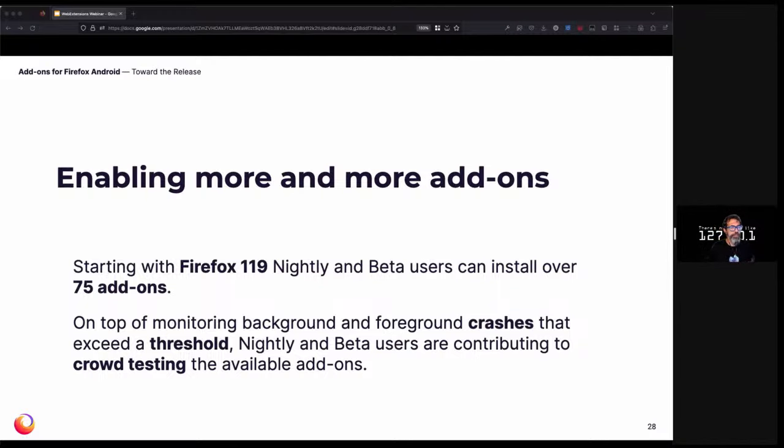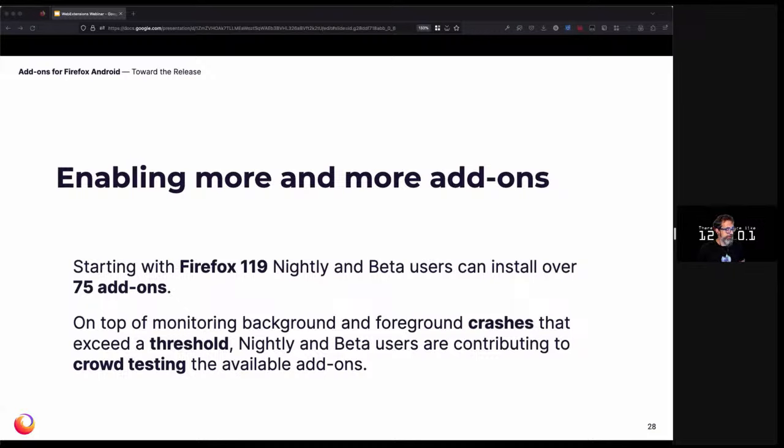More data will come. We have, again, nightly and beta going on. We have an experiment in release. Most likely by the end of this month, we'll have a full picture and statistically significant data to make some announcement about the crash rates that we're observing and to communicate back to all of you the stability of the platform. At the same time, a lot of users are helping us with crowd testing.